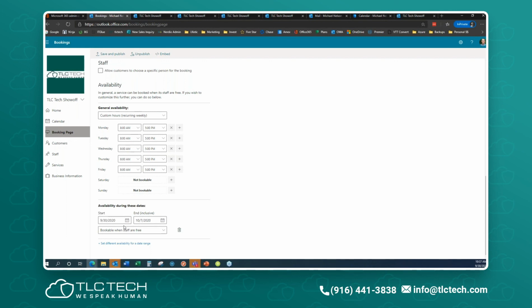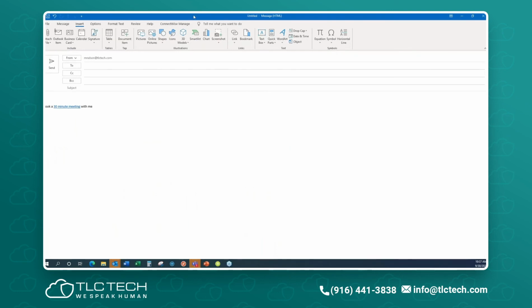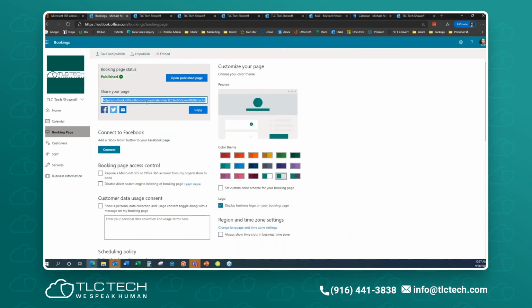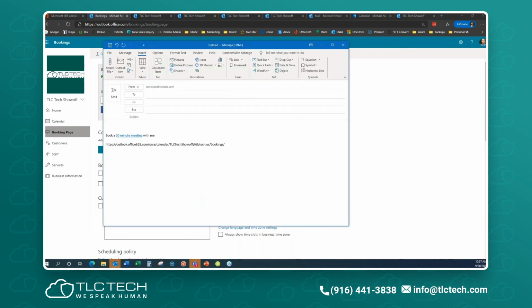We've talked about 30 and 60-minute meetings. Again, if you noticed on my personal Outlook, I embedded this 30-minute meeting. You can see that it actually goes to that full-on address, but I don't want to send this kind of an address in an email. So if I did a new email message, otherwise it would look like that. That's just kind of messy.